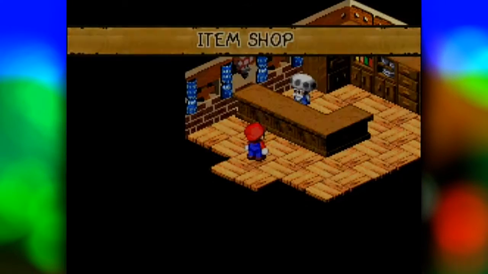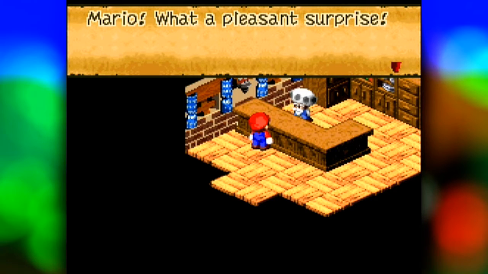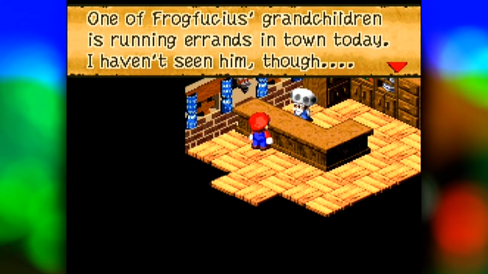Item shop. So yeah, the spinning mushroom means item shop. Mario, what a pleasant surprise! One of Frog Fuchsia's grandchildren, Frog Fuchsia, it's like Frog and Confucius, yes. We'll see him later. Is running errands in town today? I haven't seen him though.